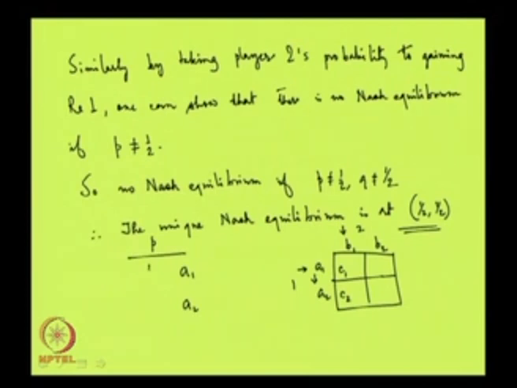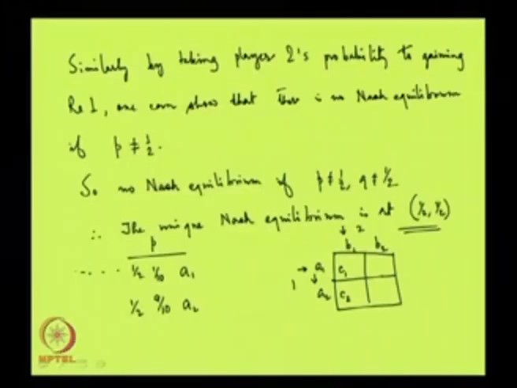Suppose the probabilities are, let us call this 1 by 10 and this 9 by 10. It can be half. So, there are an infinite number of such possibilities. Then player 1 has to compare the payoffs from all these possibilities with what he is getting at present, which is this C1. So, the task becomes a little difficult. It becomes even more difficult if there are, suppose, 3 actions.